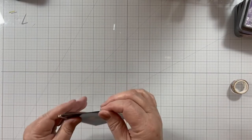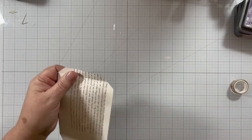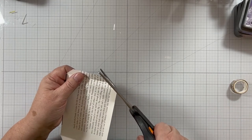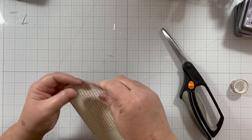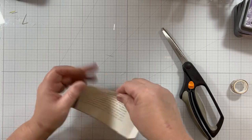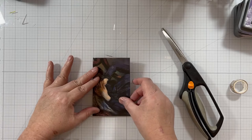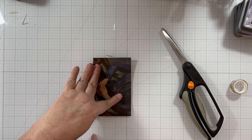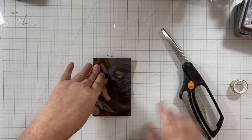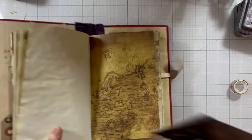Okay, now this pocket is larger, is deeper. Whoops, let me come back here. Did not quite get that angle. There. There. So how wide is this? 1, 2, 3. I usually do 2.5. Should I cut her down to 2.5 or should I leave her where she's at?